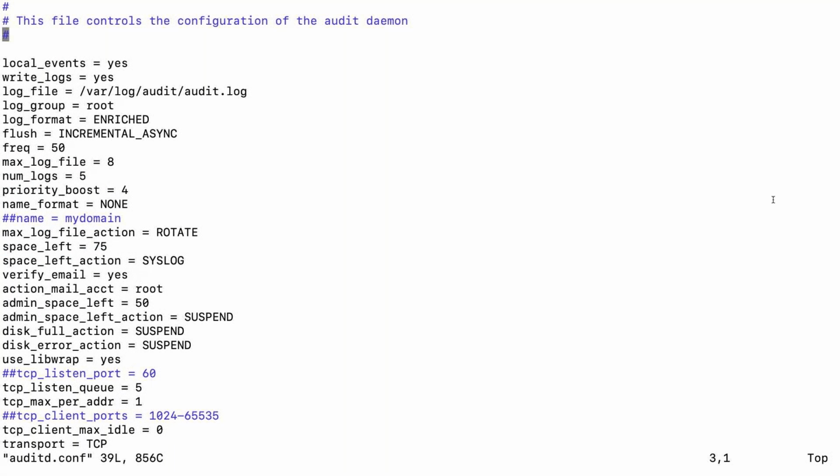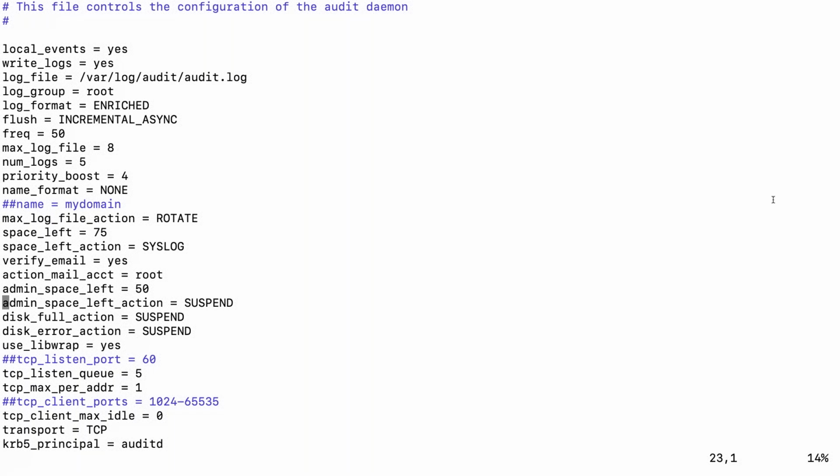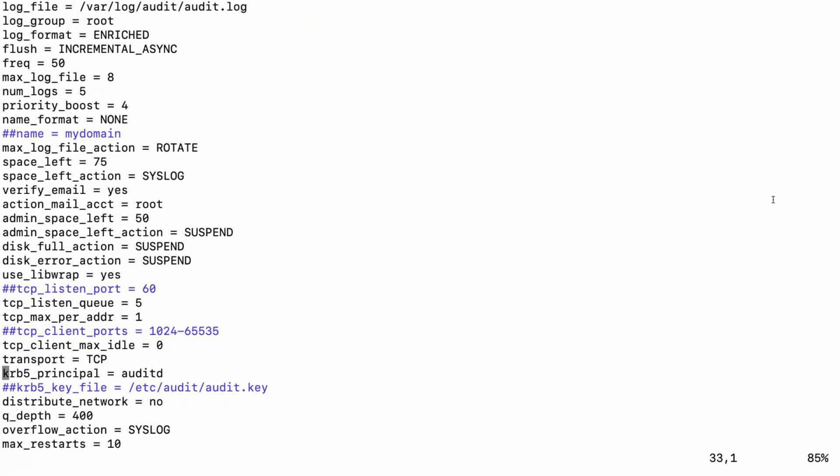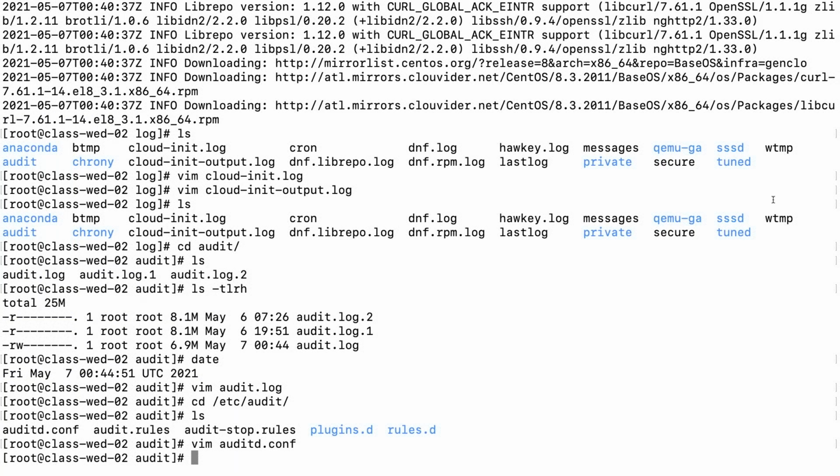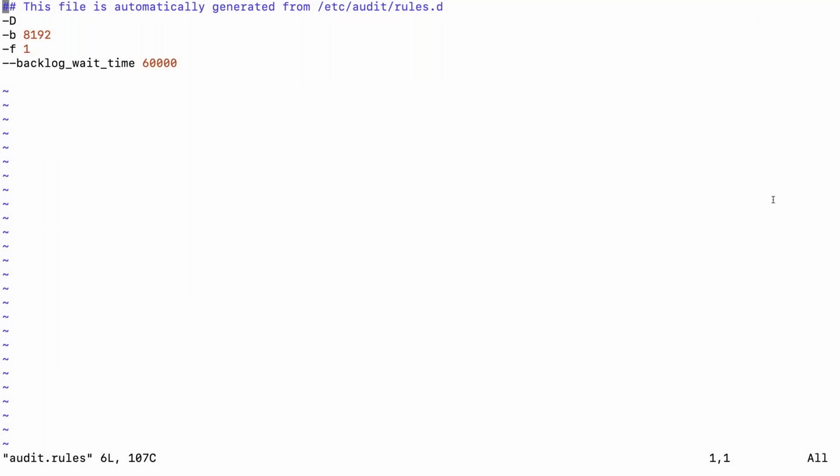So this tells me to log the file in /var/log/audit/audit.log, the maximum size, the space, syslogs, suspend when it gets up to, really it should be 50% capacity, and the machine will suspend itself and stop working and so forth. So every machine has this if you install auditd, you'll get these things. The rules are what is important.